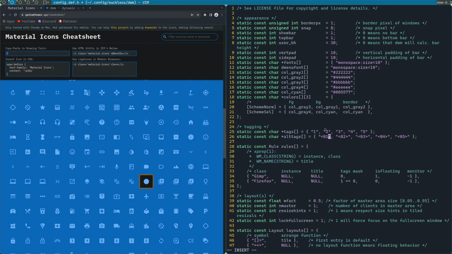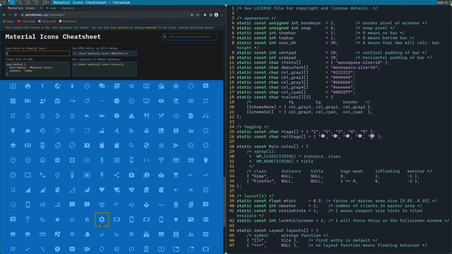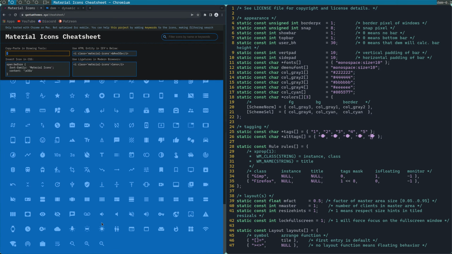And what we want to do here is add this in here. We've got the alt tags in here. And then we're going to have the regular tags be the plain circle, which I know is, for some reason, really far down here on the list compared to the other one.